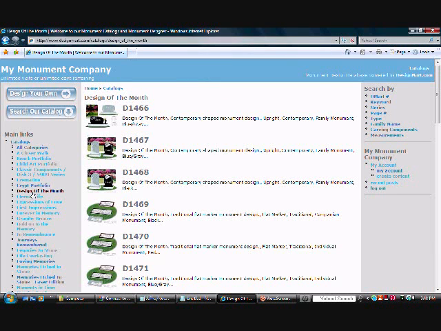First thing you'll notice about the online monument designer is it is personalized with your company name at the top of the screen. When your customers are accessing the catalog with your username and password, your company name always appears at the top of the screen. Many of our retail monument customers even have a link on their website that takes their customers directly to the online catalog, and since their name appears at the top, it looks like it's their very own monument catalog.